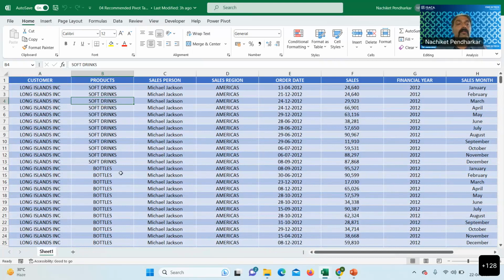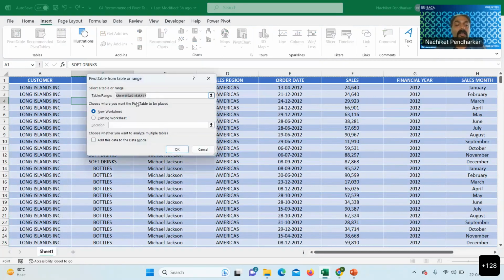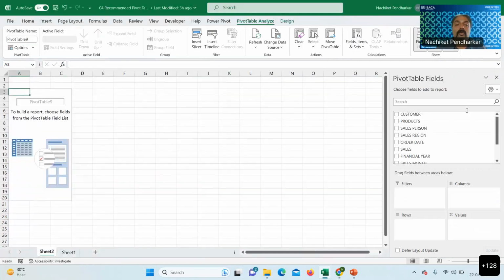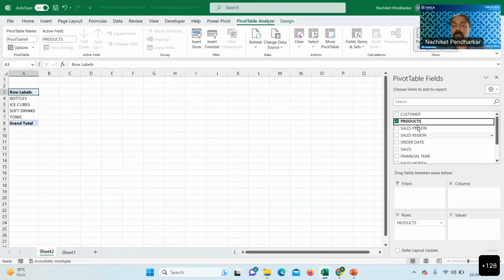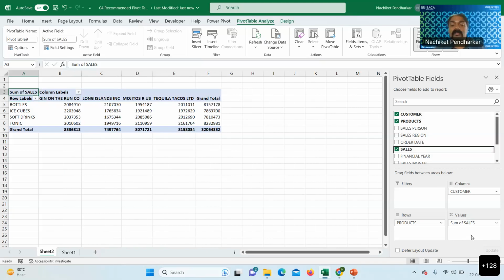Okay. So one idea is you go to the insert tab, you click on pivot table, then you need to tell everything. You need to tell, is this your data, new worksheet? And you need to press OK. You need to perhaps click, drag, drop, and build, and decide what you should park in rows, what you should park in columns, what you should park in values. Everything you may have to specify. Okay, this is the conventional approach wherein you do drags and drops.